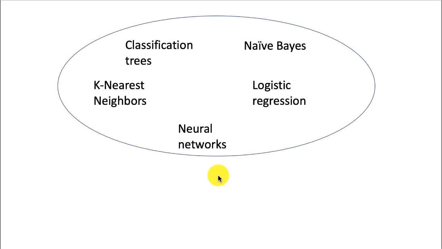Okay, so we are going to learn a number of classification techniques. For example, classification trees, k nearest neighbors, naive Bayes, logistic regression, neural networks. These are all different techniques for classification that we are going to learn. Maybe a couple more too. But at this point, I'm not going to talk about any of these techniques. By at this point, I mean right now in this week's lecture. In subsequent weeks, we will devote a week or more to each of these techniques separately.